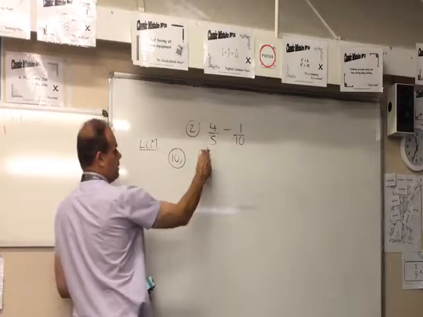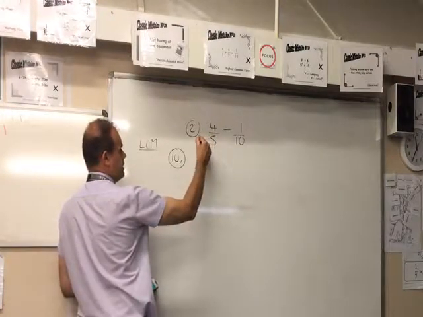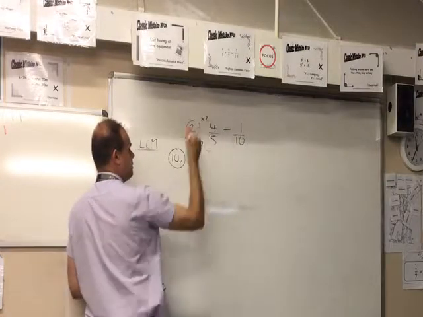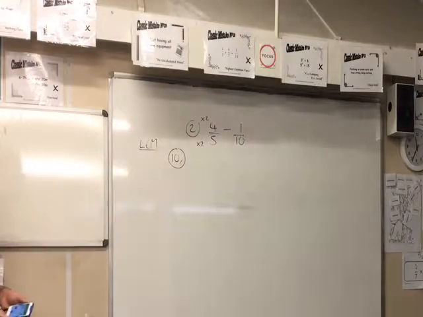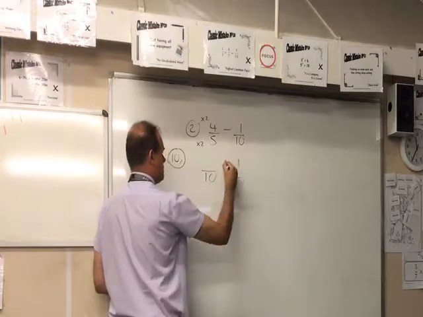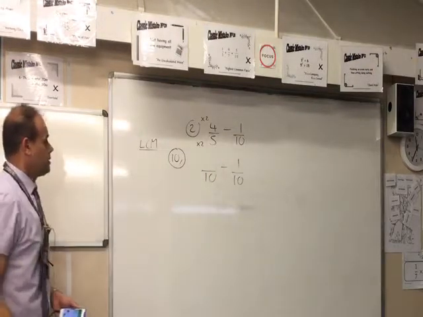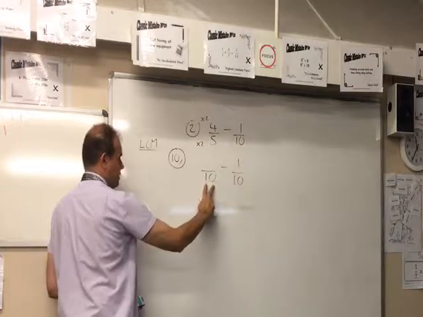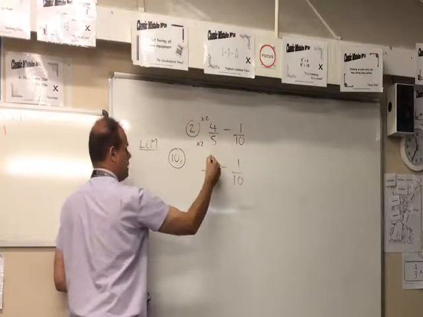So how many multiples of 5 take you, on the first fraction, to 10? Times it by 2, times top and bottom by 2, so it's balanced out. And that gives you, obviously, we've got a 10 at the bottom on both of these. Well, obviously, that one stays as it is because it's already got the 10 there. 2 times 5 is 10, and we knew that was going to happen because I set it up to do that. 2 times 4 is 8.